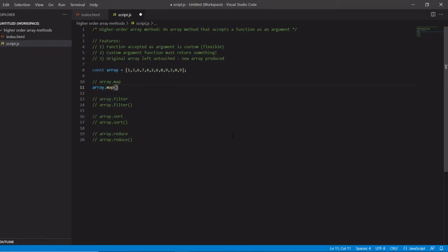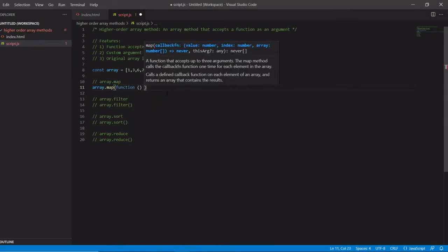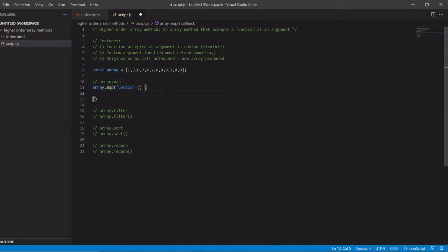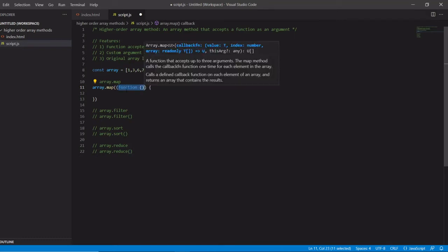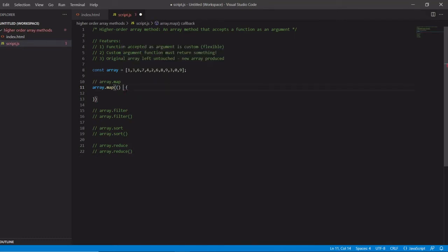So let's start by looking at the map method. Now, the map method, like all of the higher order array methods we're going to be looking at, accepts a custom function. So you can write this as an arrow function. They are always anonymous, or you can write a regular anonymous function there. It doesn't matter, both will do the same job. So I could write it this way, with the code statement inside the brackets here, or I could shorten this, and this is my preferred way, to an arrow function here.